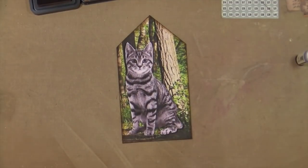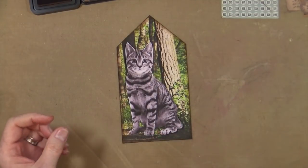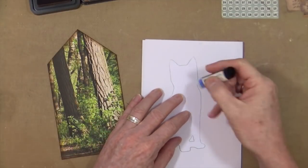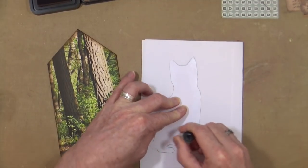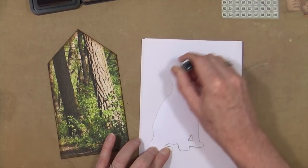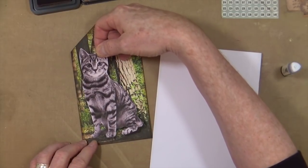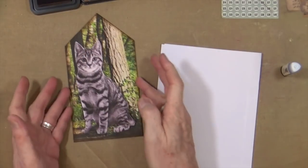So just a bog standard picture of a cat downloaded from Google, one of those clip art websites where you get transparent cutout images for free because they don't charge. So got him from there, and there's about 1,000,001 other different images on there that you can choose. PNG for free, I think it's called, or PNG clip art. Now before I stick this down totally, I'm just going to position him, or her if you like, about there.